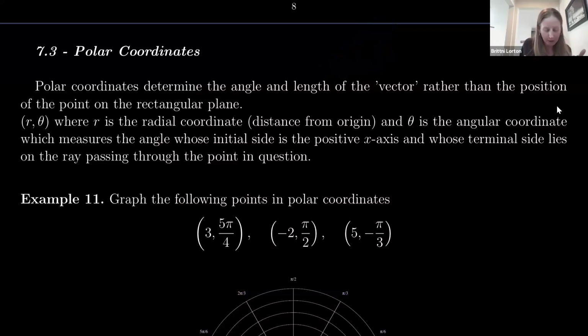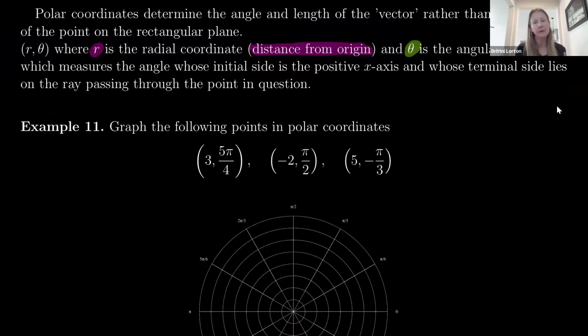Okay, so we're going to use the letters R and theta, where R is called the radial coordinate. One thing to highlight there is that R really is the distance away from the origin in the XY plane. And then theta is the angle that you know and love from trig. So that really is going to be the same. Theta is the angular coordinate, which measures the angle whose initial side is the x-axis and whose terminal side is wherever we're looking for. So we're starting with theta equals 0 is still going to be the positive x-axis.